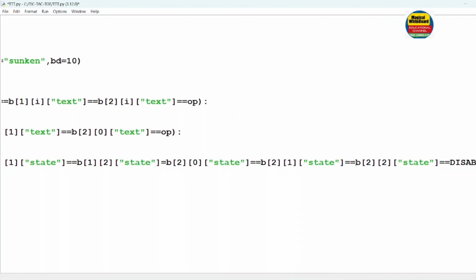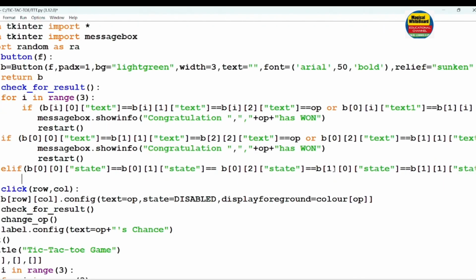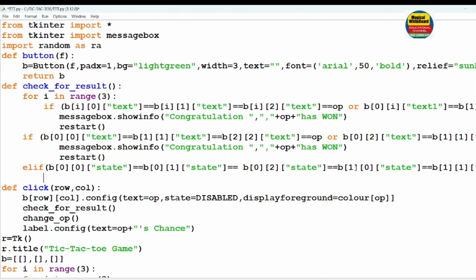When all are disabled, that means the game is drawn, meaning tied.